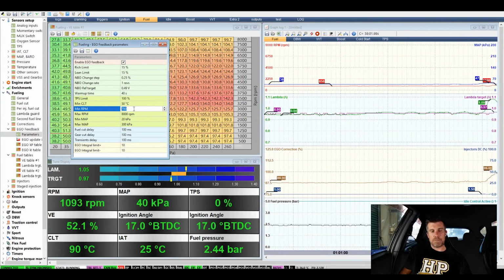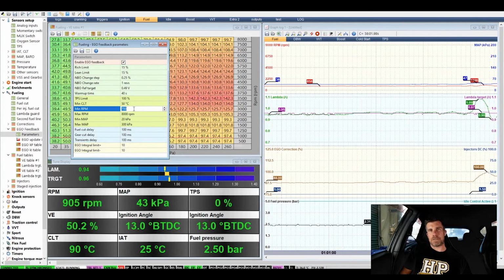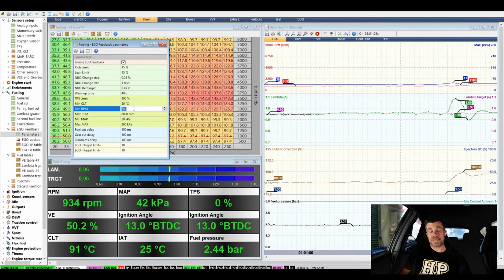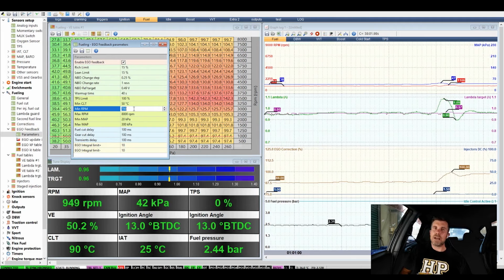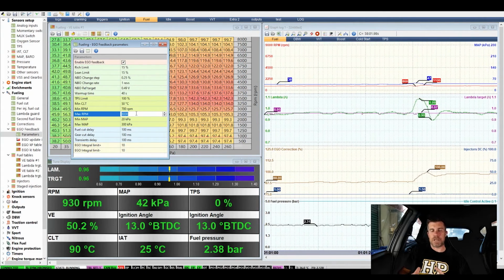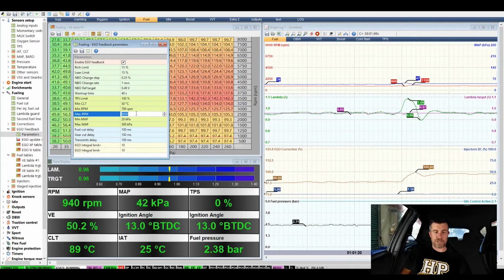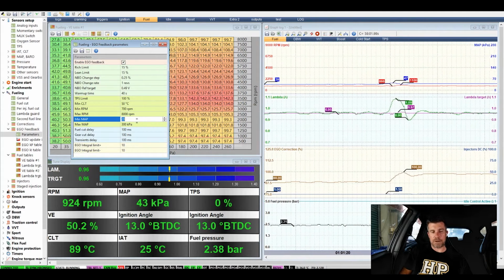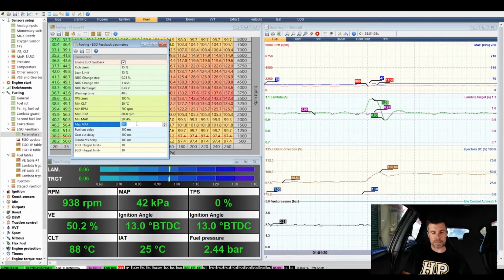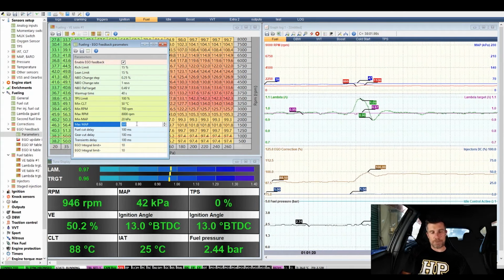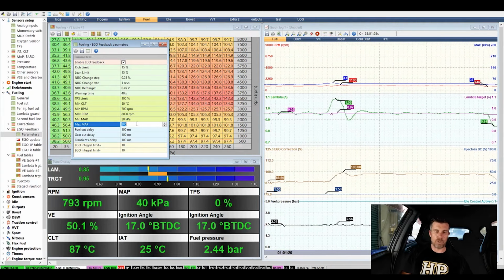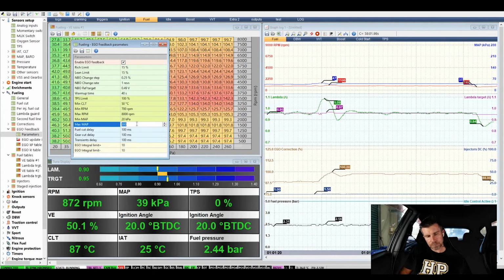We've got our minimum RPM, so whether or not you want to choose a minimum RPM to make sure the system isn't active, maybe at idle. I don't really see too many instances where that would be required, but you know, if you want to, you could do that. We've also got max RPM, so again, a combination of max RPM, max throttle position, and the next one that we'll look at is our minimum and maximum manifold pressure. Again, we can just control whereabouts that system is active, and again, I'm basically allowing control everywhere, 700 to 8000 RPM, 20 to 300 kPa. So yeah, all the time we're in closed loop control.